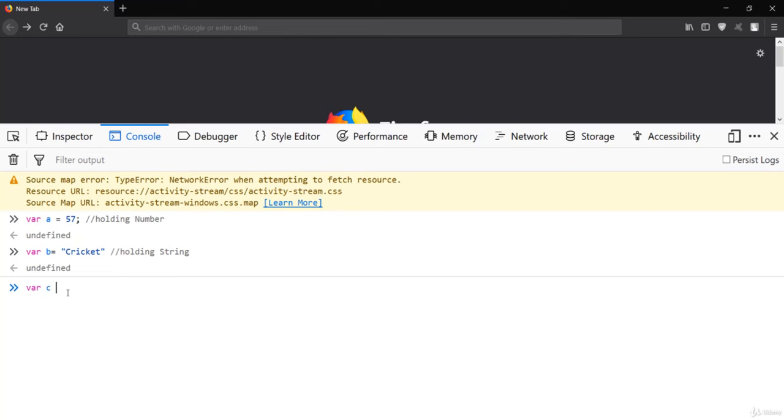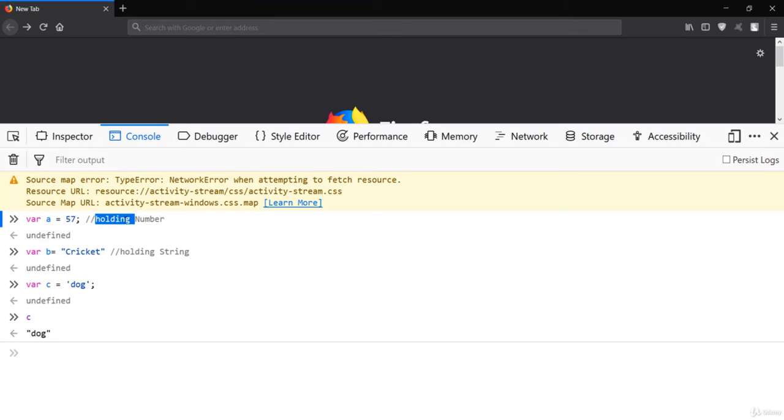If I say c and give a single quote, and let me say dog, this is also your string. If I print this, dog is also a string, which is a primitive data type in JavaScript. Similarly, the next data type would be your number, which represents a numeric value. Over here 57 is holding a number, which is another primitive data type.